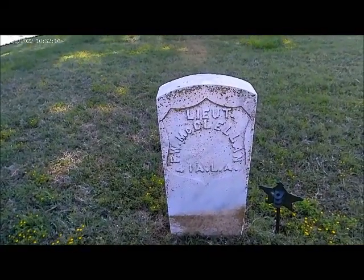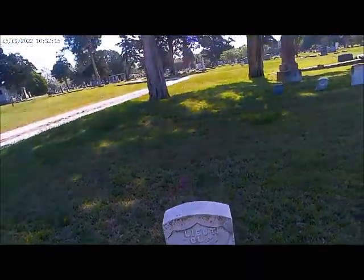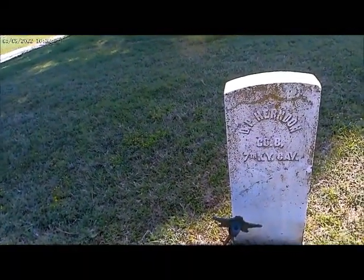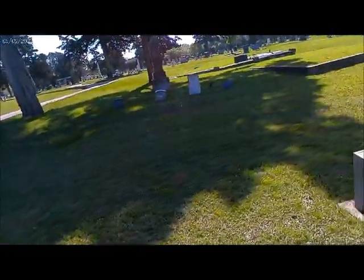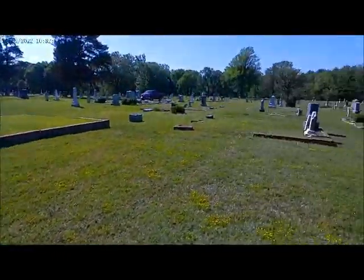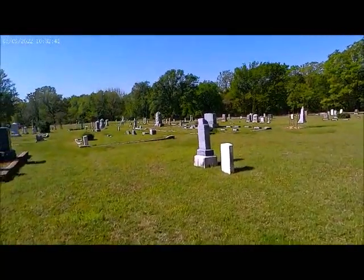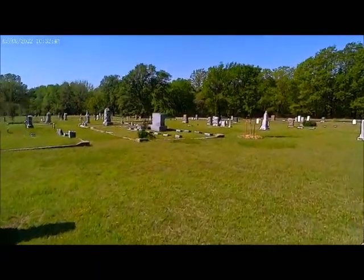Lieutenant F.W. McClellan, 41A LA. I've seen that before. I have no idea what that means. Here's D.P. Herndon, Company B, 7th Kentucky Cavalry. John F. looks like Herndon, 1855 to 1926. Okay. Yeah. These are just scattered. We got a gust of wind again. It was pretty nice there for a while.